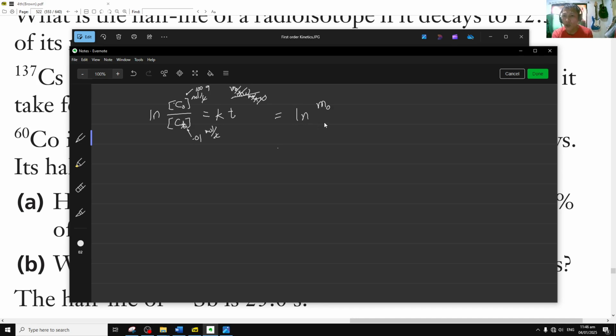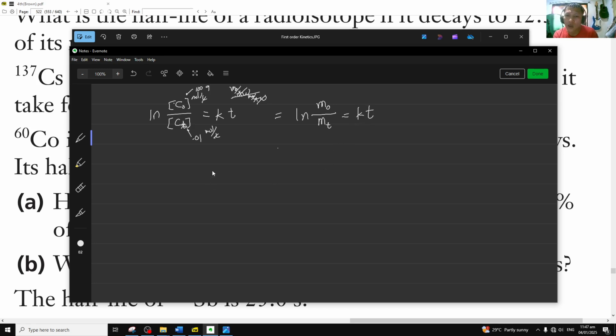I have to explain this because the complexity really lies here. What if you're not talking about mass, you're talking about moles? What if you're talking about concentration? So you definitely have to discuss this one. Here we can go straight to mass, but otherwise you have to go back to kinetics or probably to your equilibrium constant. We discussed that in equilibrium, where it's talking about moles. But here, as a special case, it would be mass. So ln of the original mass over the mass at time t equals kt.